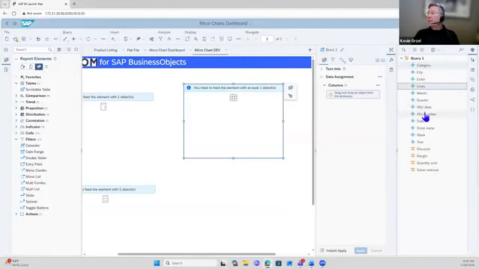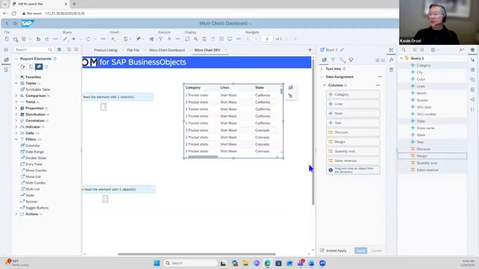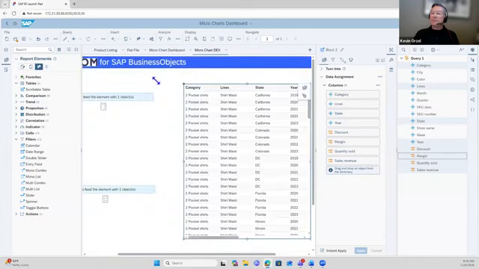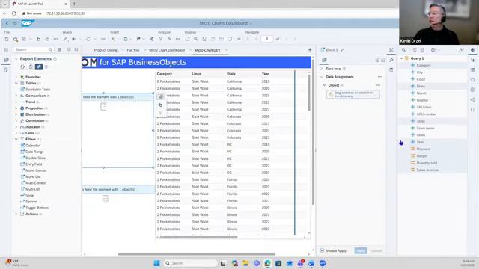Let's see. There we go. And state and year. And then all of the measures, discount, margin and quantity sold. I'm just going to drag them up into this little text box, and you'll notice that immediately they will appear. And I'm going to resize this table manually. Over here, the filter is kind of the same thing. I just need to assign it some data. So I'll do that. This one's going to be my filter on year.